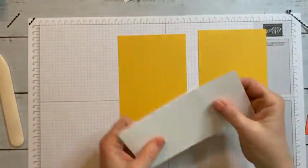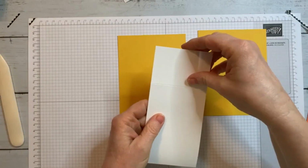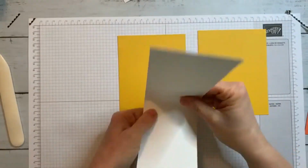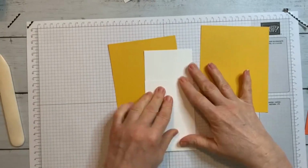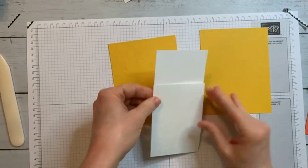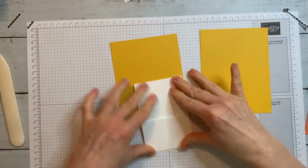So now we're going to fold it up. So how this works is you're going to fold one, oops, I'm sorry. You're going to fold this one. It's laying here. We're going to fold it up close to the paper, and then this is going to fold behind. So it's like an accordion. It's like an accordion fold.